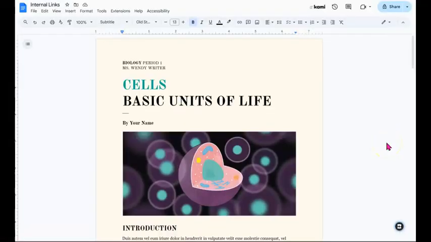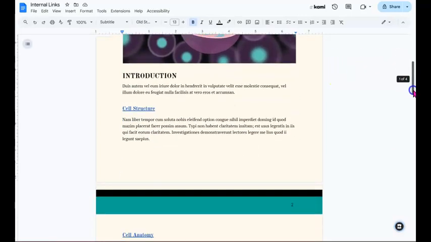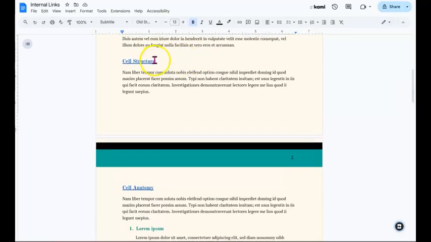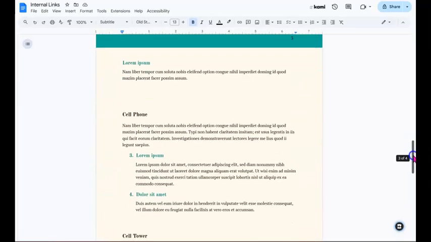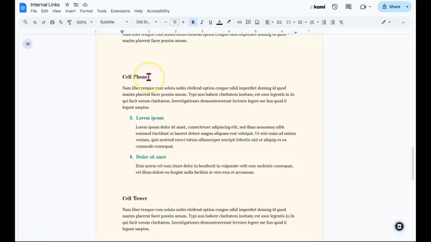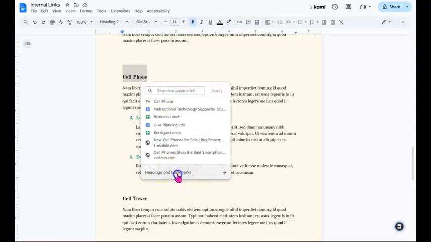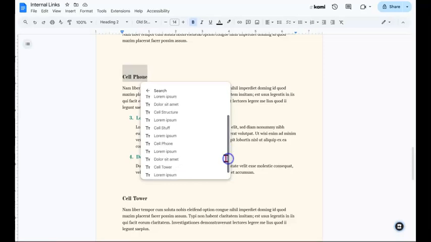All right, here we are on a sample doc that I have. It's a biology page about cells, the basic units of life, and I've put some nonsensical information in here. But you can see it's broken down by some little sections and headings, subsections. It's got numbered sections. Let's say this was the part that I added today. What do we need to know about cells? Cell phone, right? This was an important part, and this is really what I want to direct the students to today. If I come to cell phone and I highlight that section, that subtitle, and then I come up here to the thing that looks like a link, I can click on Headings and Bookmark and click on the one that says Cell Phone. These are all the different sections that we have in here. So I'll click on Cell Phone.